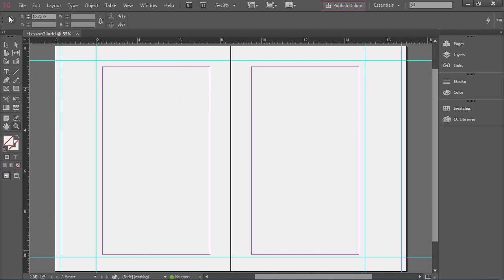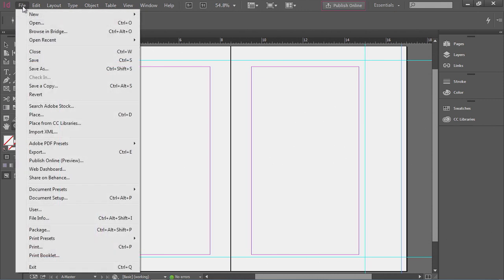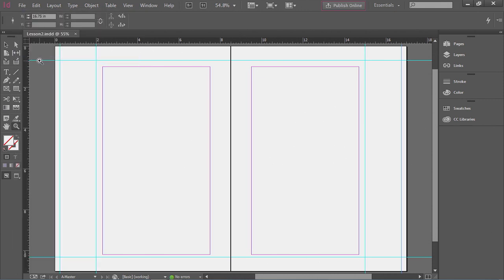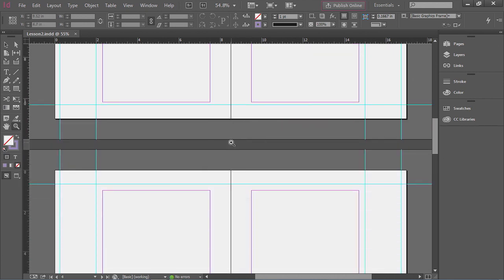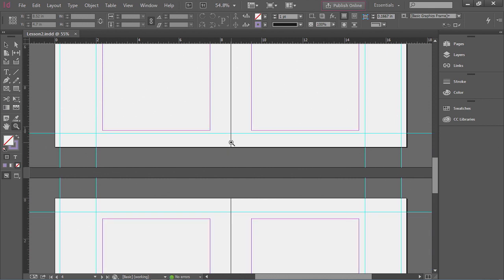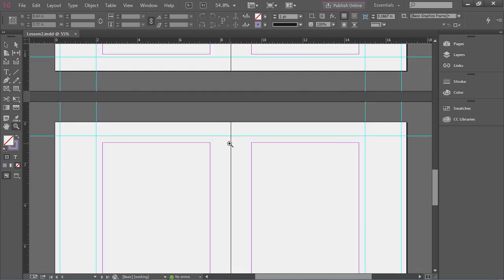So let's save our document. I'll just go to the File menu, choose Save, and now our document, at least the master page for our document, is using these guides. Let's have a look at our document pages. So down here in the lower left-hand corner of the status bar, down here at the bottom of my document window, I'm going to click the A Master pop-up here, and that's going to give me all of my pages, and I'm just going to jump to, say, page 2. And sure enough, the guides are on page 2, and if I scroll through my document, you can see they are consistent across all of the pages here. Pretty awesome.